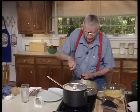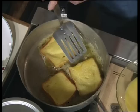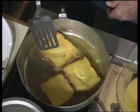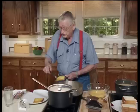Come on now. There you're going, boy. You're getting better with this spatula, you know that? Whew. Oh, boy. You just want to stay on there, don't you? I'm not going to let you. Oh, that's going to be good. That is good. We'll put some powdered sugar on this.